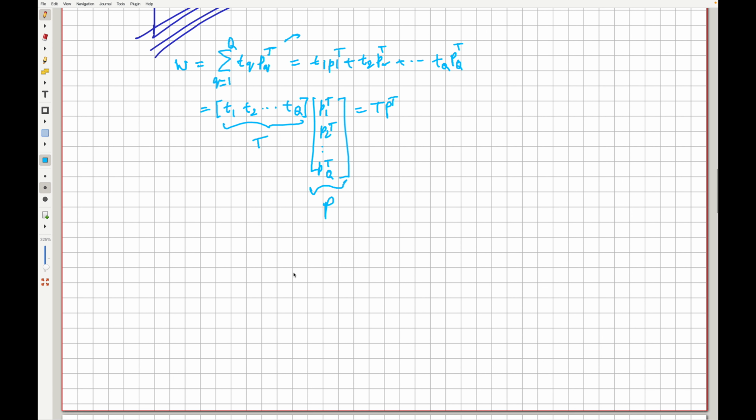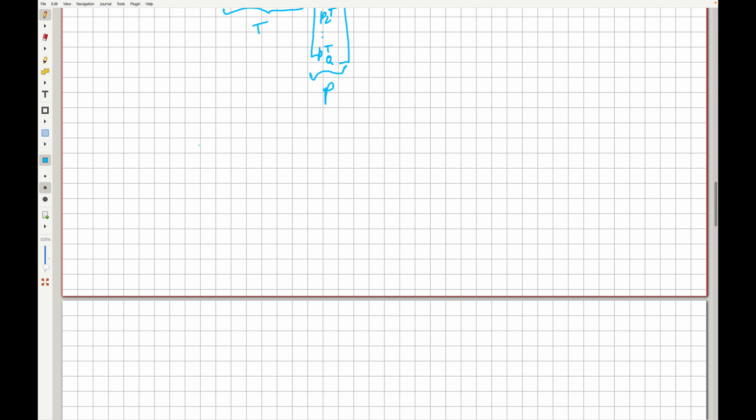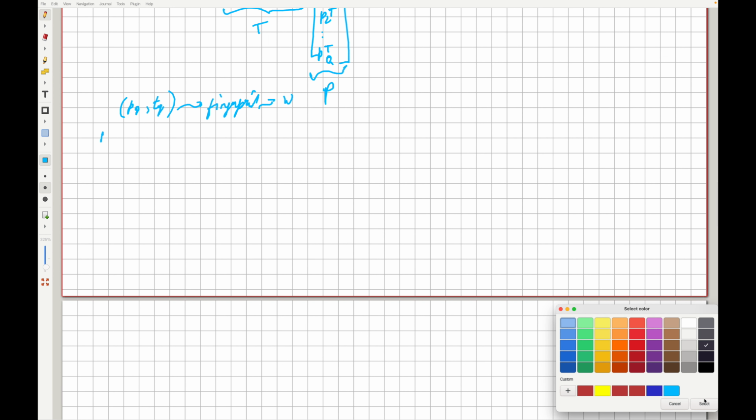So W becomes a stack of such memories that we have taught the network. Each of these Pq Tq pairs leaves its own fingerprint in the weight matrix W, and that fingerprint is what is going to help us get the target output for a new input. Now, suppose we want the neural network to recall a memory. So I'm going to use a word and write it here.